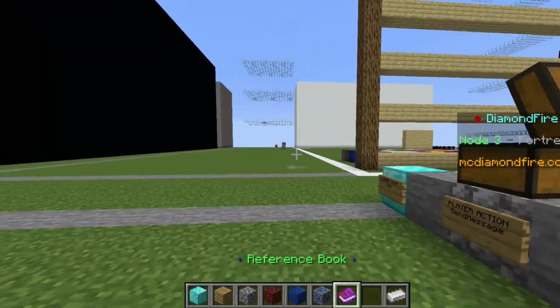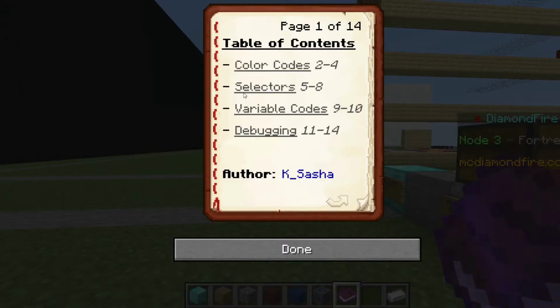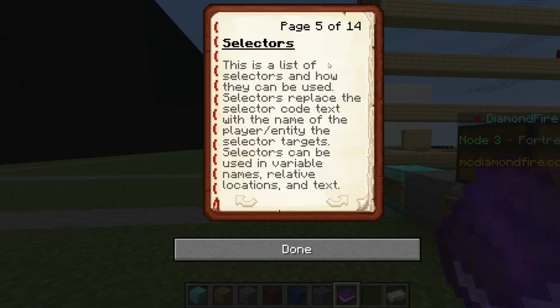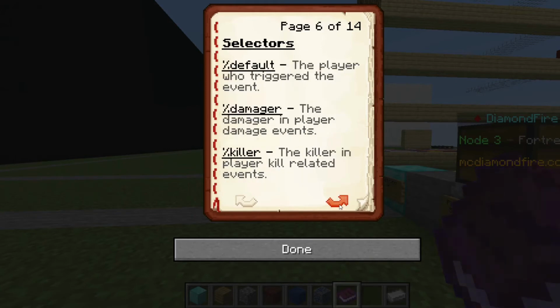You can learn more in the reference book, pages 5 to 8. So you can just flip there and read this if you like. Pause the video.